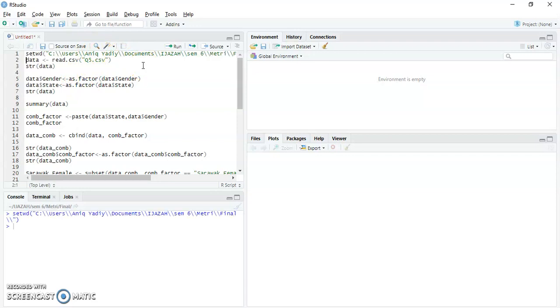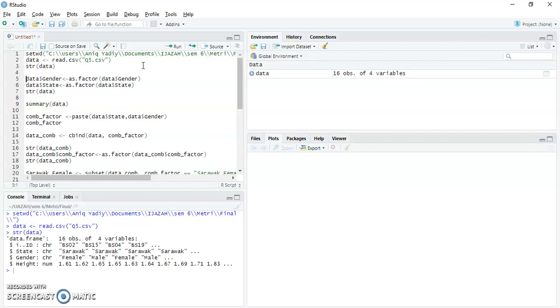So first we set our working directory, then we read our data, and we see the structure of data. For this case, the type of data for state and gender is character, which is not suitable.